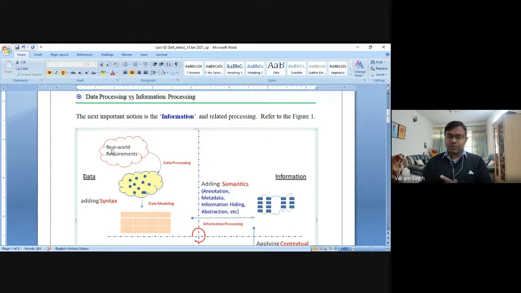Because database design is a parallel activity to the software design. Whenever you are designing a software system, there will be 2 parallel tracks. One track will be focusing on the interface design and the system architecture design. The second track will be focusing on the design of the database.